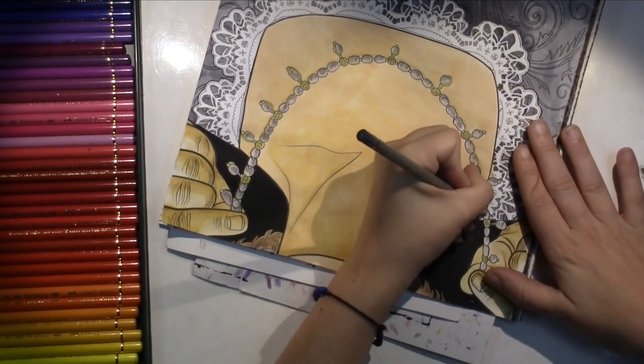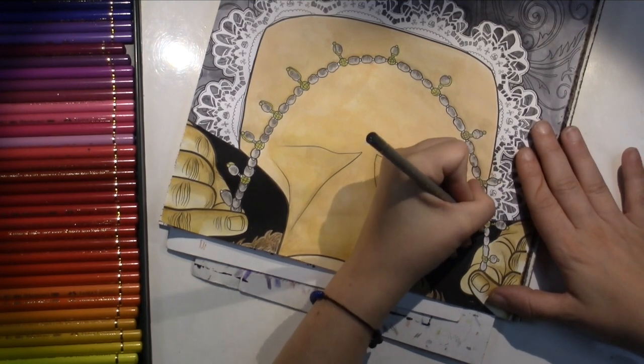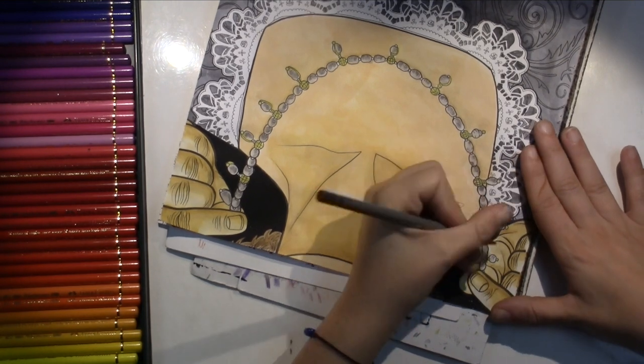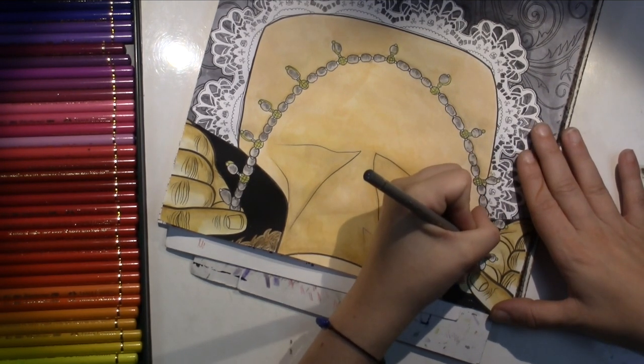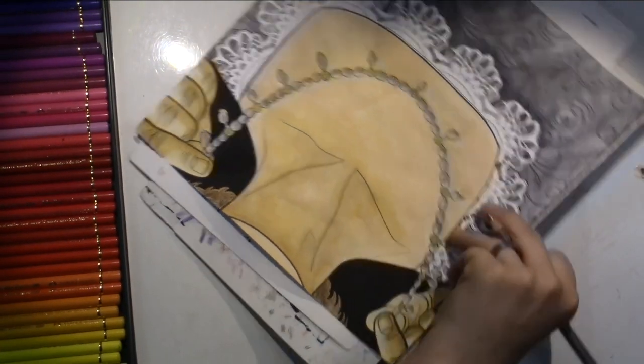You can see how quickly I can work. It's really amazing. I really like that combo of supplies, I have to tell you, over and over again.